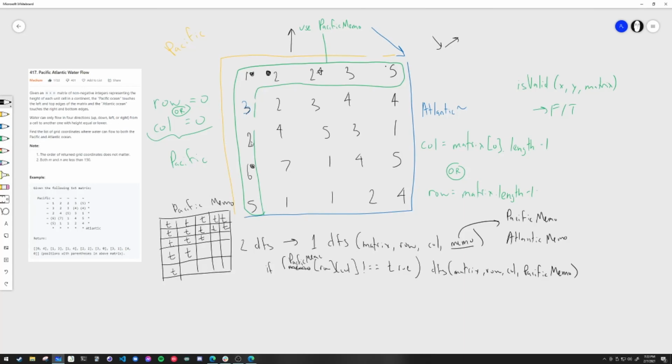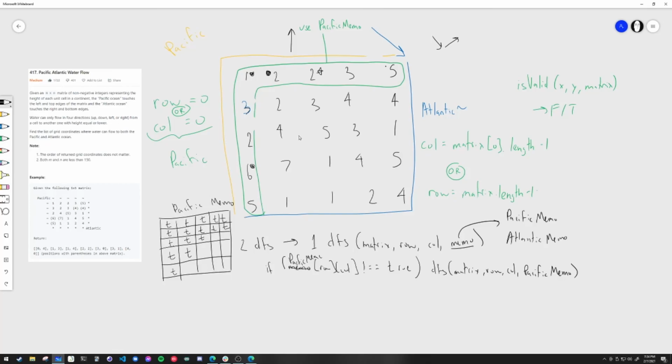to memorize? No, and the reason is, remember when we started from that 1 from the top up here and then we went to this 3, this 3 is now looking for numbers that are larger than the ones around it. So that's why we couldn't go to this 2. But when we actually got to this 2 by iterating through this first column, now we can make this true because we know this height flows into the Pacific Ocean. And now we can start looking at its neighbors to see which numbers are bigger than it. Okay, that makes sense.